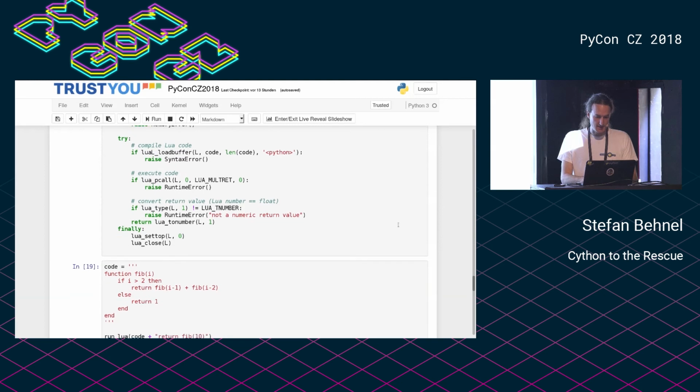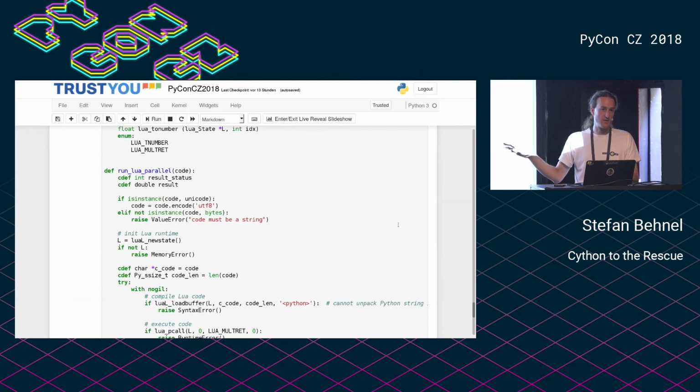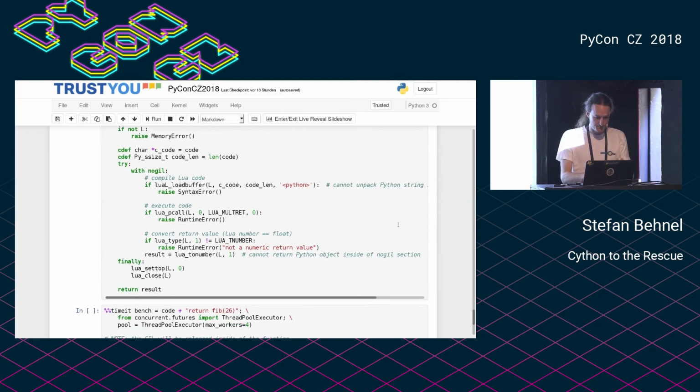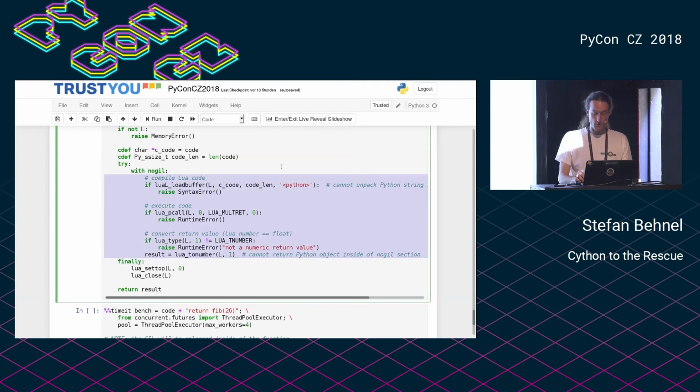So what I can do in Cython is I can actually release the GIL around the call into the external library. So while I'm executing my Lua code, I can free the GIL, because I don't need it at that time. There's no Python interaction at all, okay? All I have to change here is I can use a context manager in Cython, which says with no GIL. I put my code in there, and Cython will release the GIL before running my code block and reacquire it afterwards. I just copied this block over. It's the same as we had before, just executed without holding the GIL.